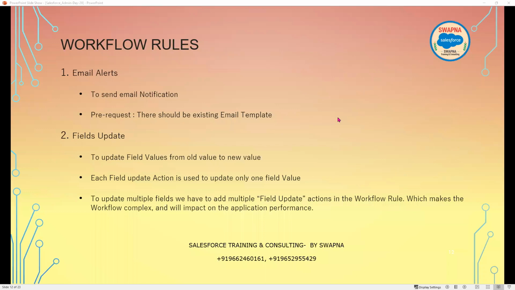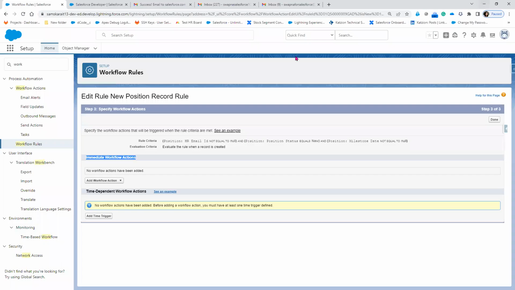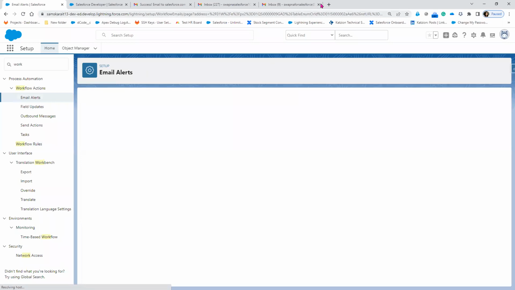Okay. Now first, email alert. So let's go ahead and create an email alert, a new email alert.